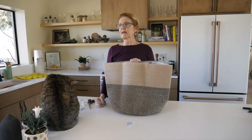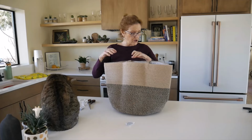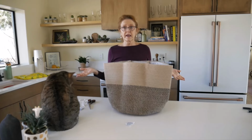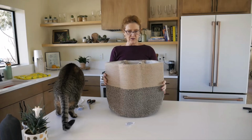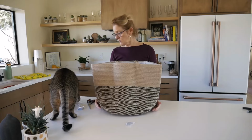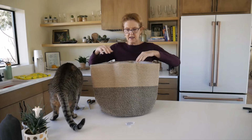I've also been giving away a lot of my plants, and I've been giving away some of the containers too, just because I have a lot of plants and I'll probably want to get more at some point, or new ones, to talk about and do videos, or I might have two of one plant, so I've been giving them to people. So anyway, I think this will come in handy.